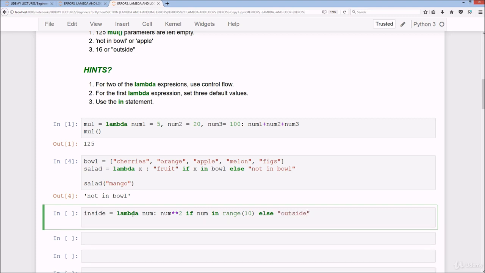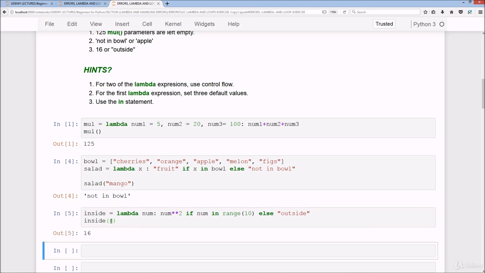That might have been a bit tricky, but what I wanted you to do is think on your feet here and have a go at it yourself. So we do inside, let's say 4, we get 16, and if I were to do 20, we get outside. Okay, brilliant.